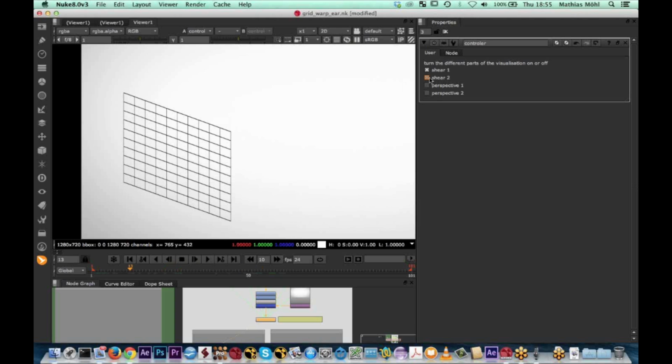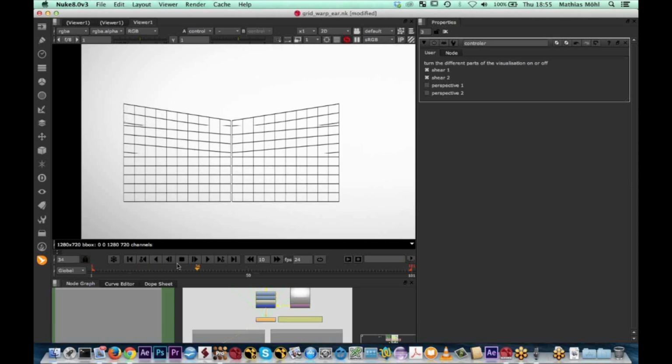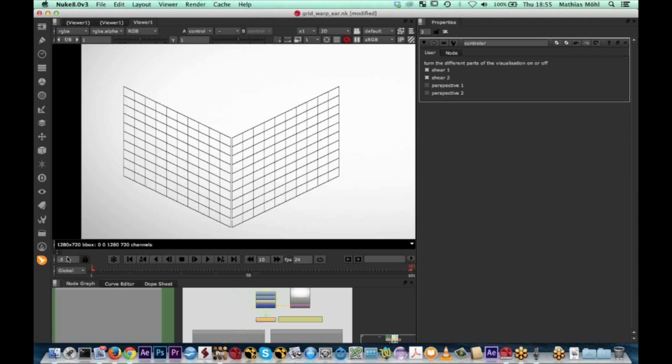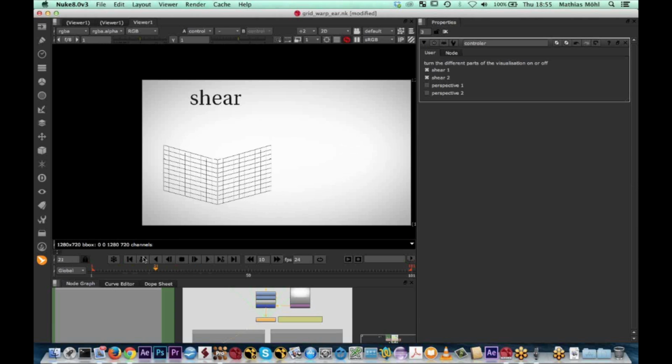If I take two layers here, for example, and make a shear operation on both of them, then this looks like the two sides of a 3D cube. And this is what you track when you track shear. This kind of deformation in 2D space that you can use to get the impression of some kind of 3D object moving here.